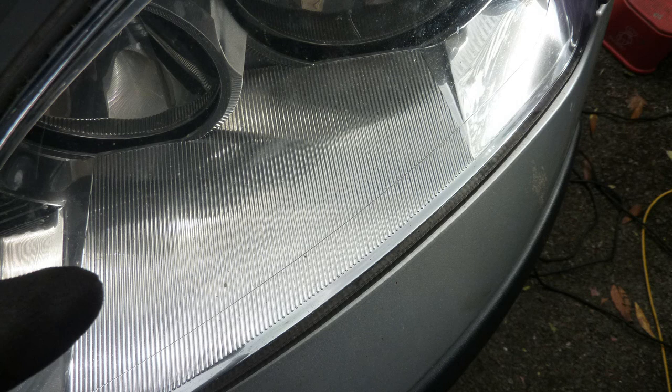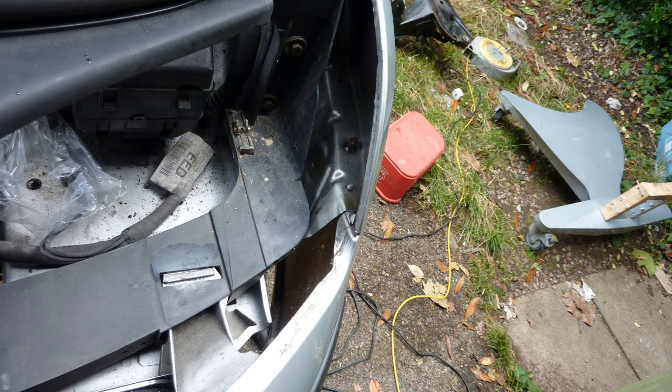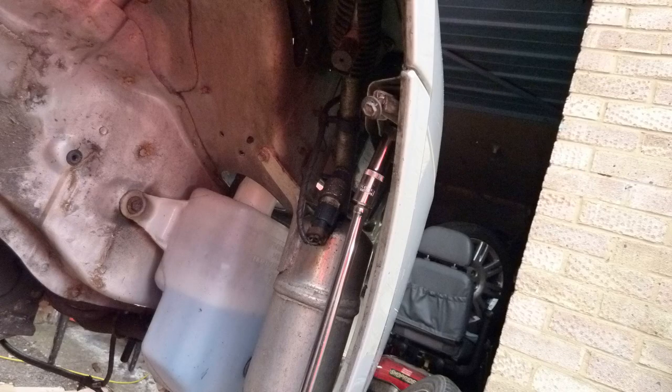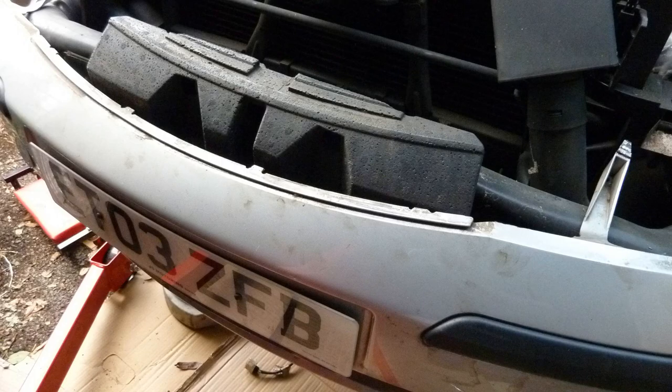Lights. So look how much goes into making a car. So much stuff. Front left light out, and it gives me access to some of the bolts holding in the bumper. Another bumper bolt, nut and bolt and screw, whatever it is. Little kind of foam thing at the front of the bumper.